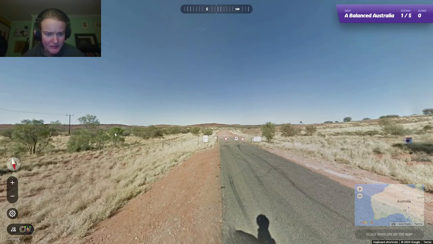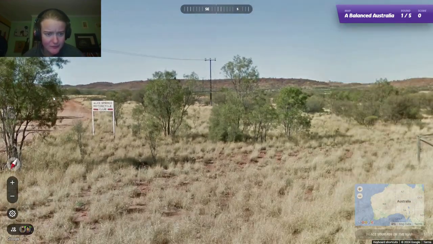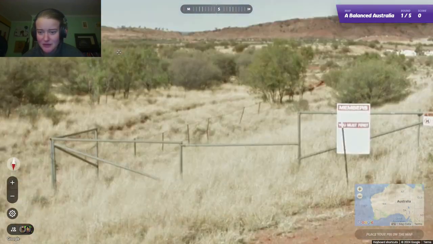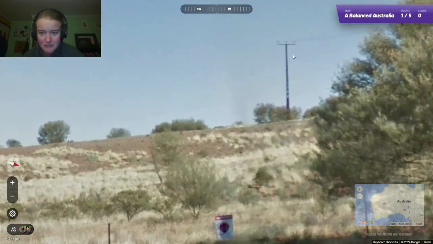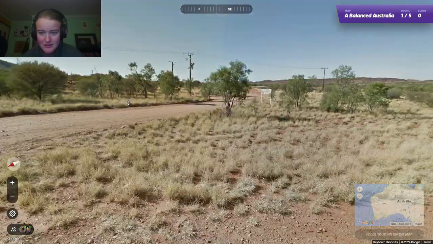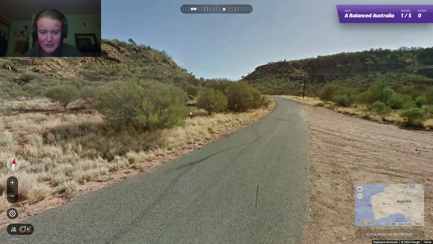Alright, here we are. What do we have here? Well, I'll tell you what we have here. We got Northern Territory poles. We got Alice Springs Motorcycle Club. That's very useful. This might even be 5k-able, you know? It might be, because Alice Springs Motorcycle Club. I mean, surely we can find that, right?